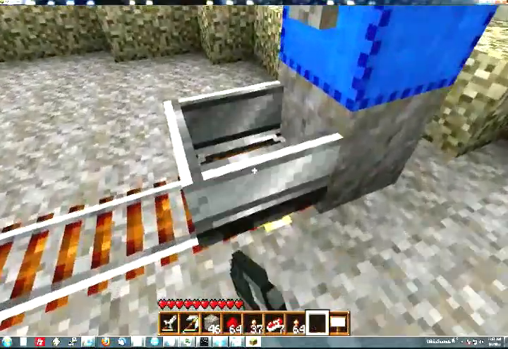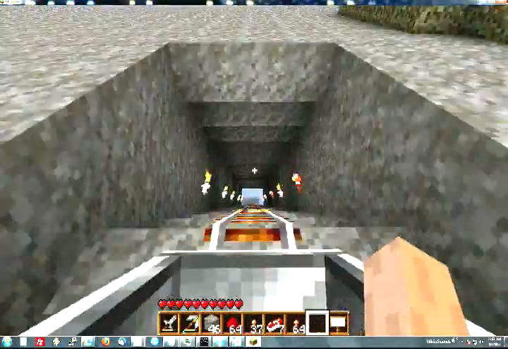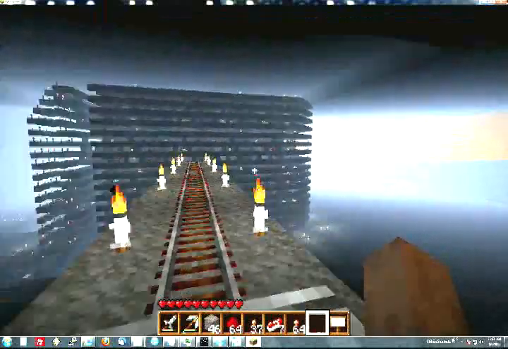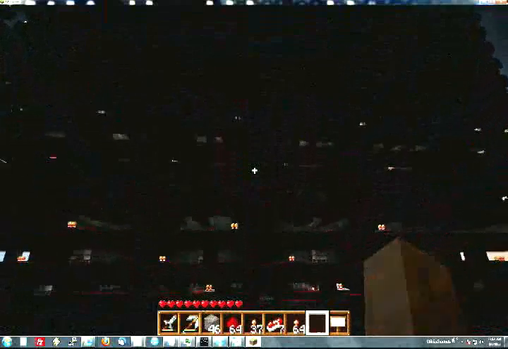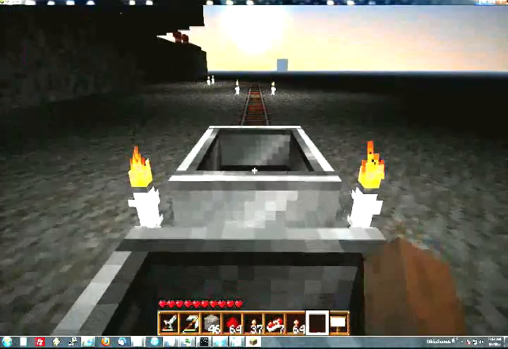I think I have another cart. And so now let's go downstairs, and I'll show you the Borg cube. You will be assimilated. Oh, here's my other cart.